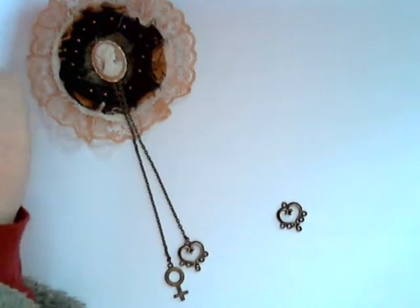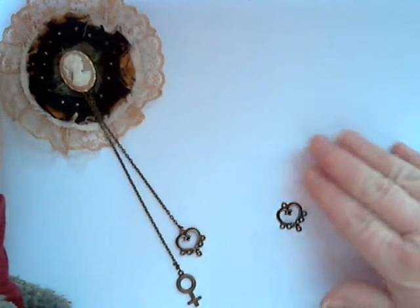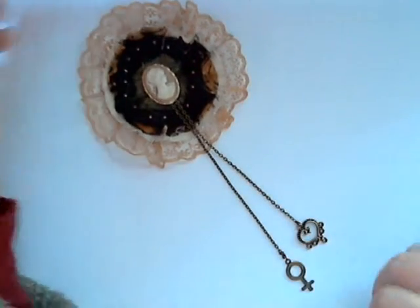And there I have my steampunk-style decoration, which I can choose to wear on a coat or decorate a bag. You could really decorate quite a lot of things with it - it could go as a home decoration, put it in the corner of a picture frame, on a curtain, or use it in a scrapbooking page if you're into scrapbooking. You could even put it on a card, but it would have to be a nice strong sturdy one. Really, just let your imagination run wild!